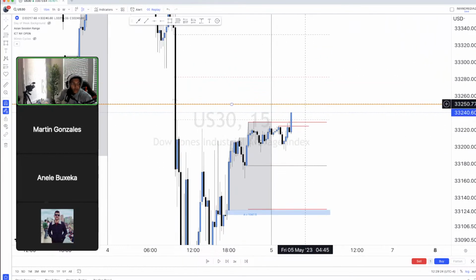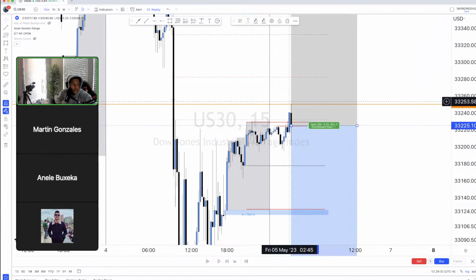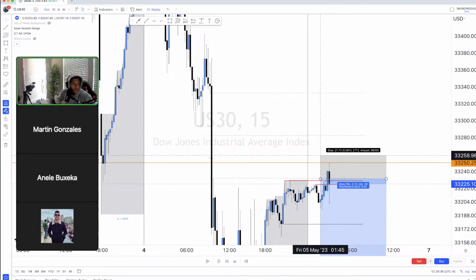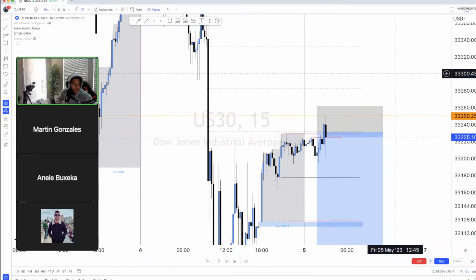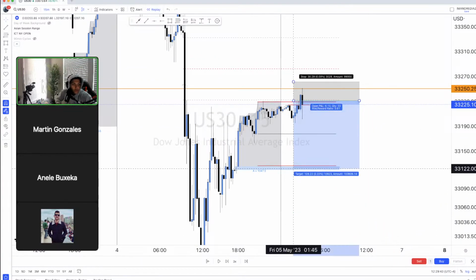So I would ideally be waiting. Let's see if we can get that 250. Boom. So 250. Let's just say we're being safe with it. We got in at the fair value gap, ideally, with a 30-point stop loss, which will be right above this high. And where would I target? Asian range low and this gap down here for a potential 1 to 3.6.